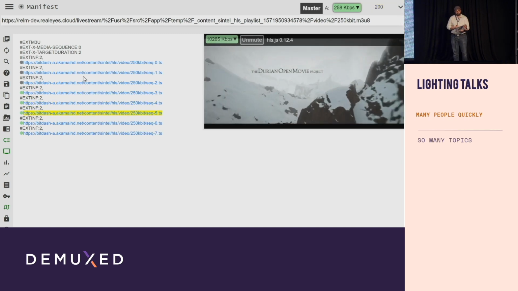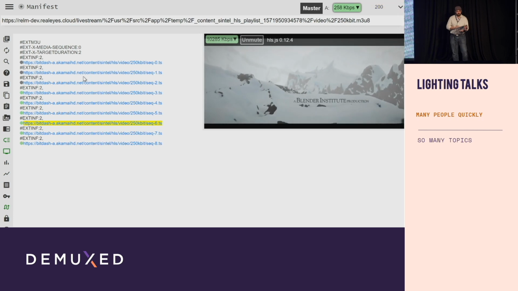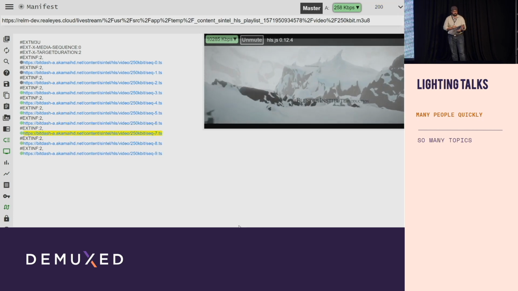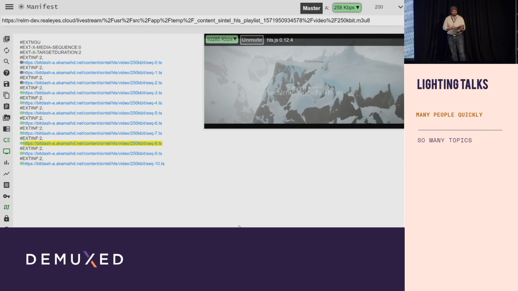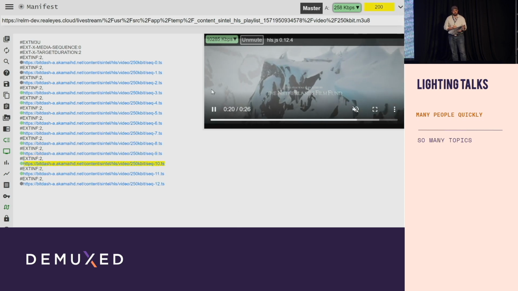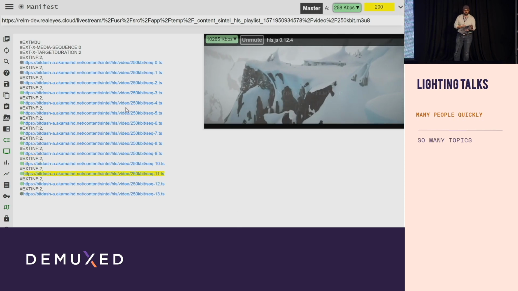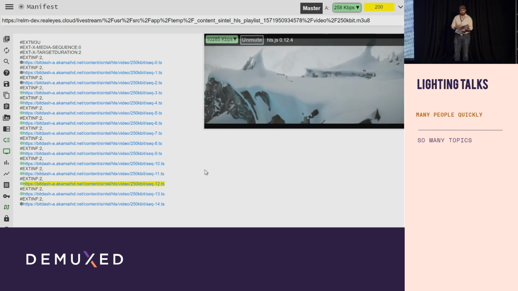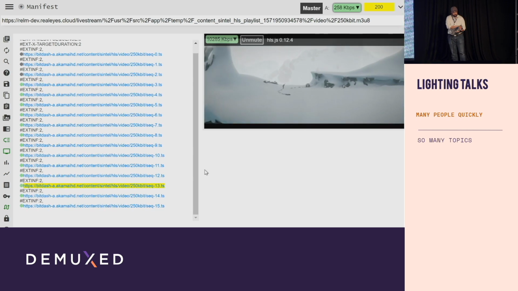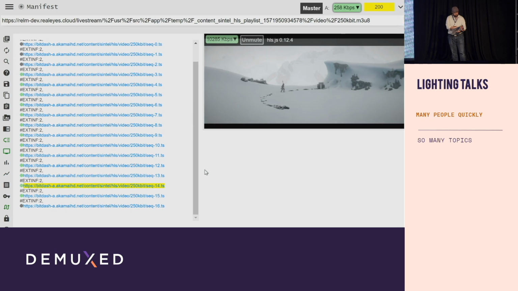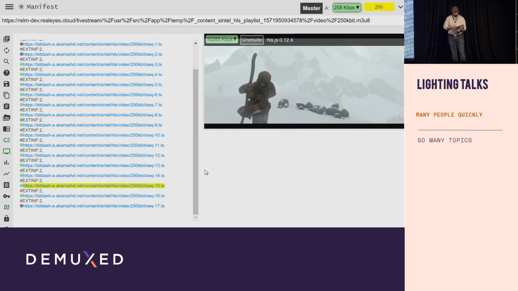Everything goes through. Once again, it works for TS, works for CMAF, and allows us to replay streams and have live streams for testing whenever we want, which has been really handy for us as we do a lot of work within the player realm, a lot of ad work, client side, and so forth. So it's been a cool tool for us. We wanted to go ahead and start opening this up to everybody else who might potentially want it.